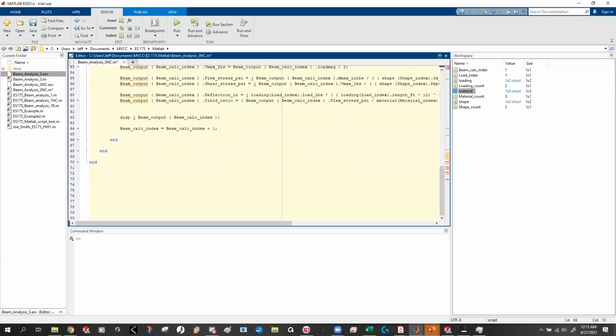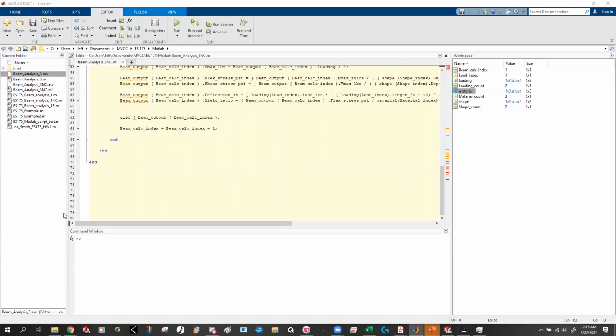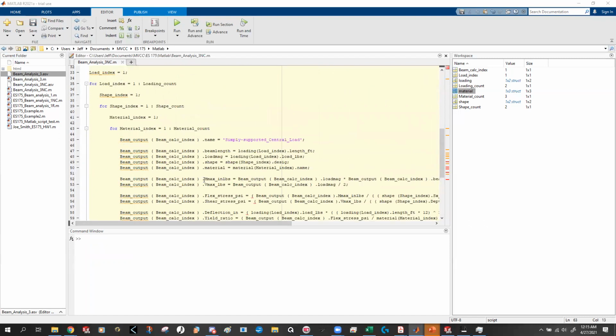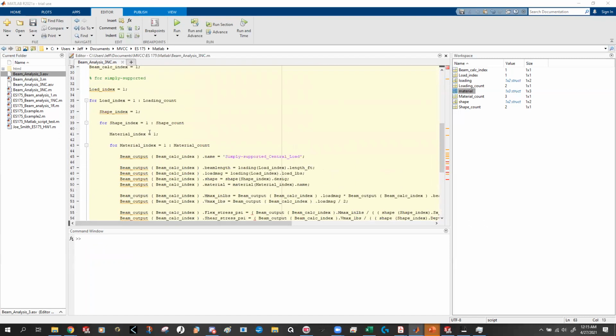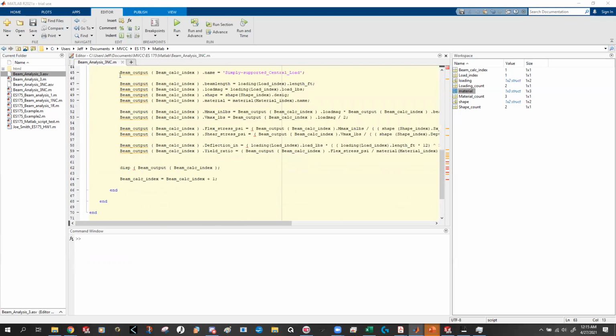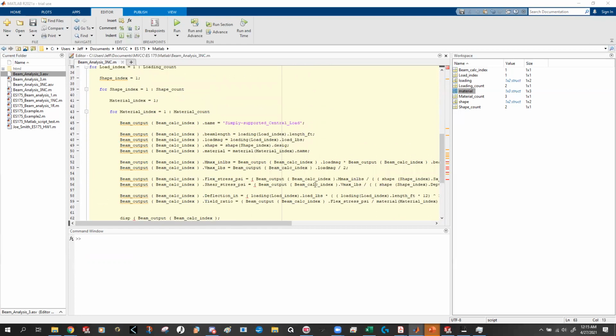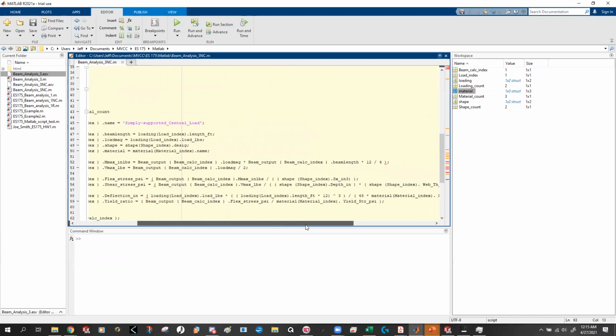All right, so that is your assignment. So you're going to have 3 of these loops. This is all the heavy lifting, but you'll just have to copy this and then go back and change some of these formulas for that particular load.